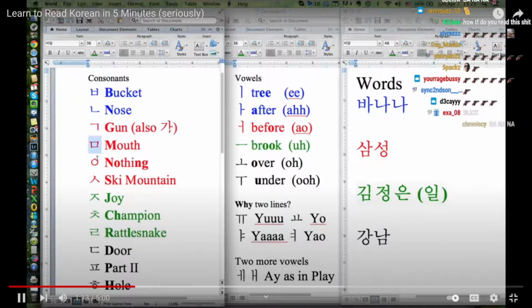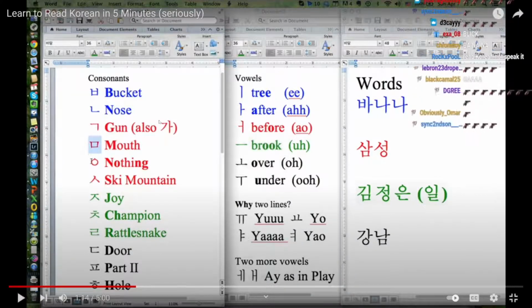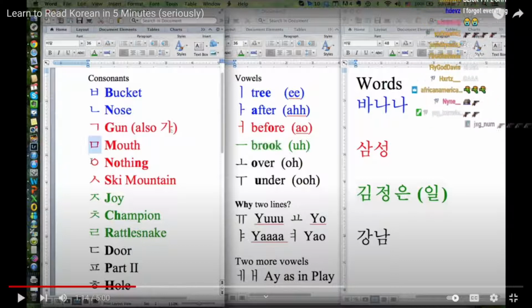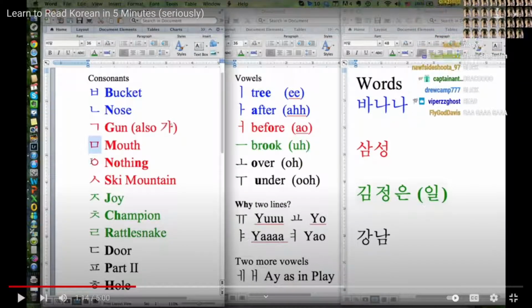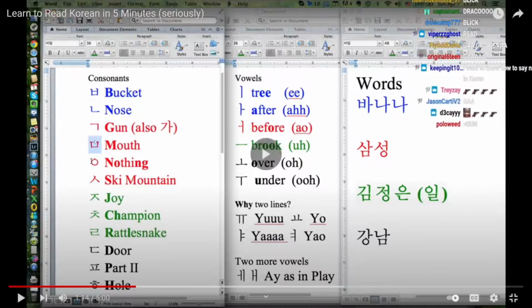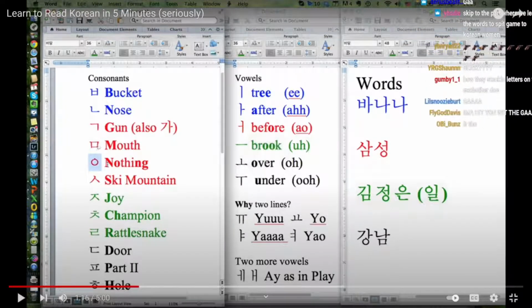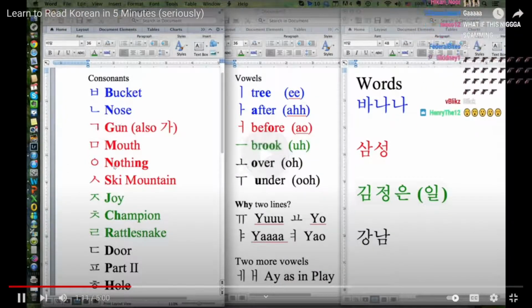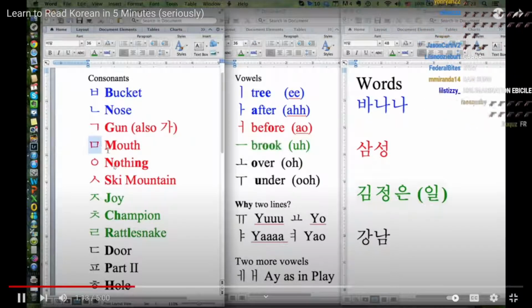Yo, you just gonna throw that at me? Hey, you can't just throw that in there. I'm not gonna remember. Like, bro, that looks like the ah. Oh, so ga. Okay, because that's the ah. Okay, I understand.